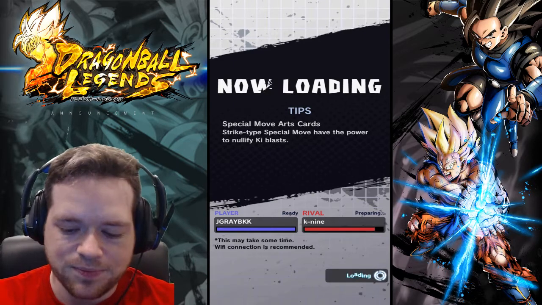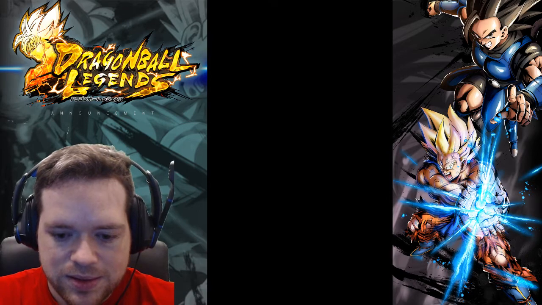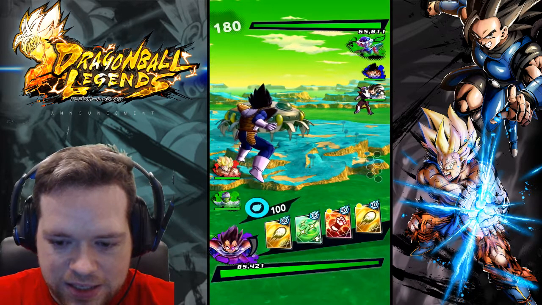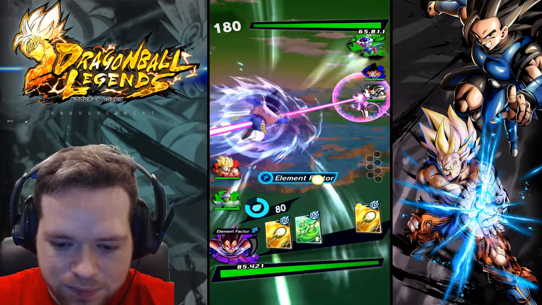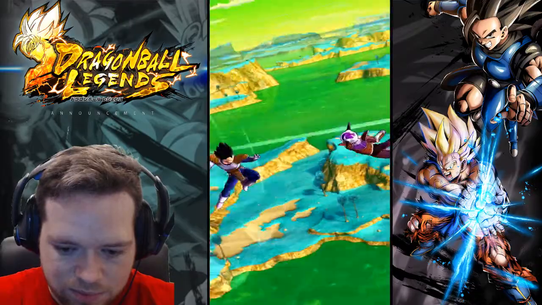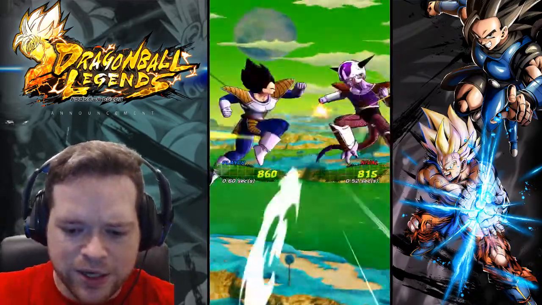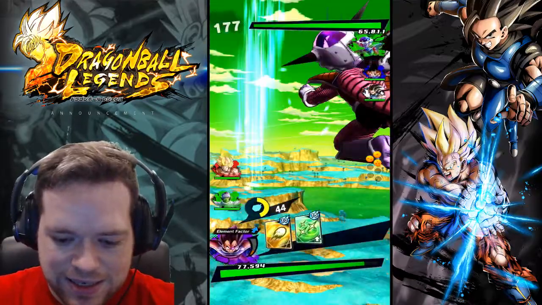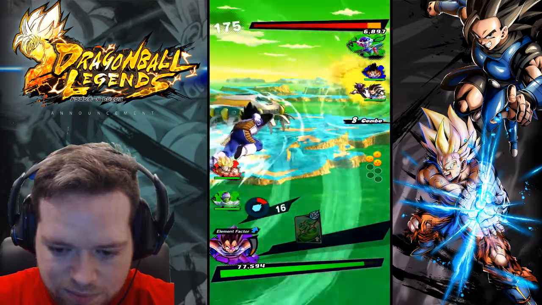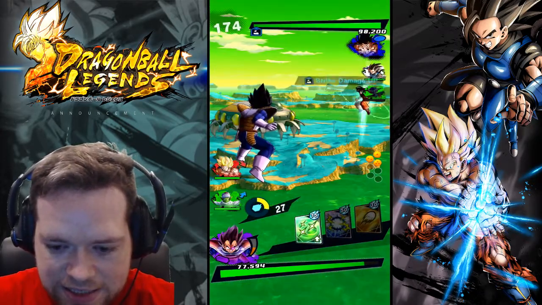Okay, here we go. Alright, and he is starting off with green. Oh, wow. Okay, same time, and... Oh, I did really good on that. Yes. Got him. And that will KO. Fantastic.